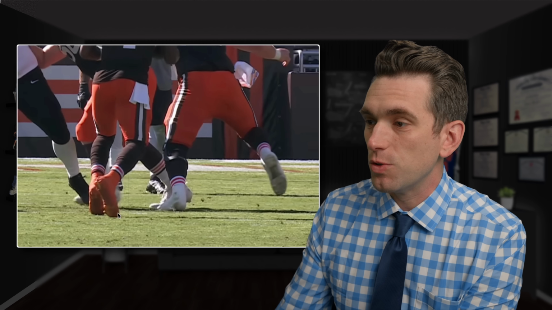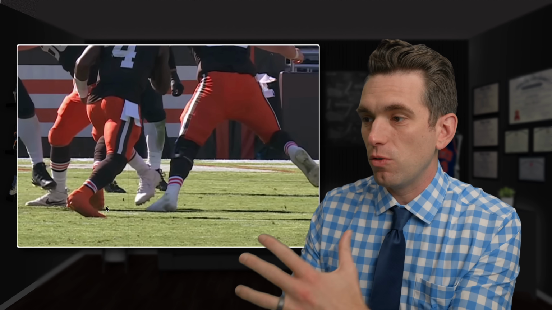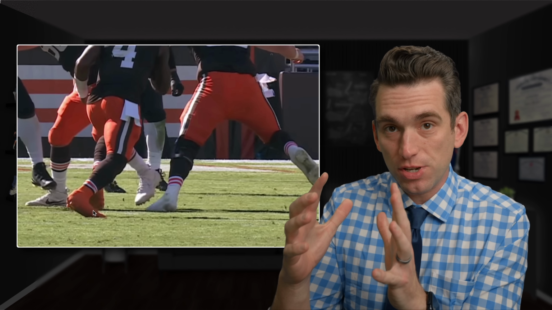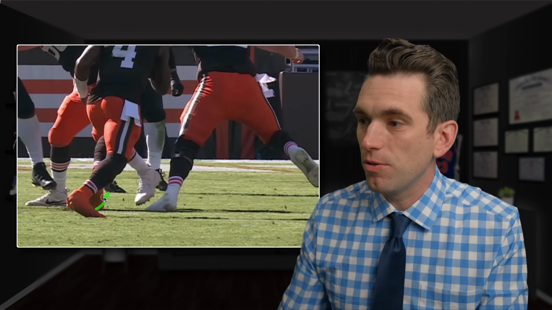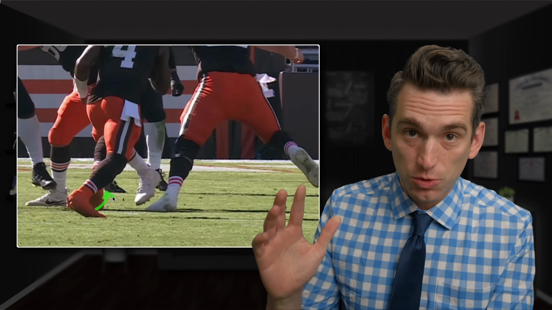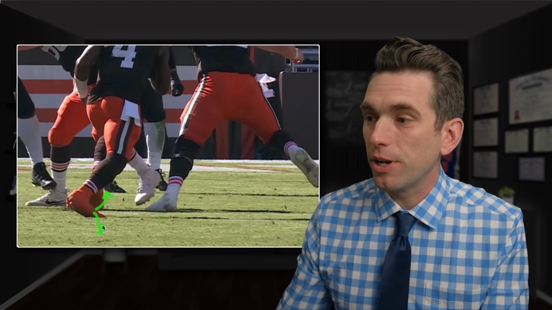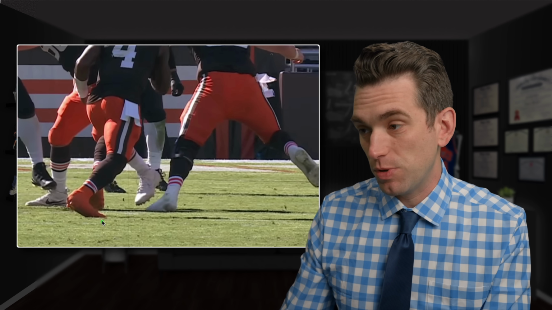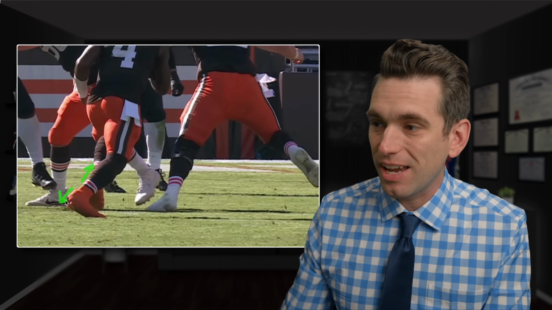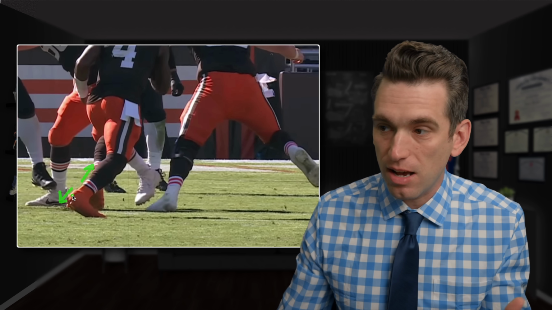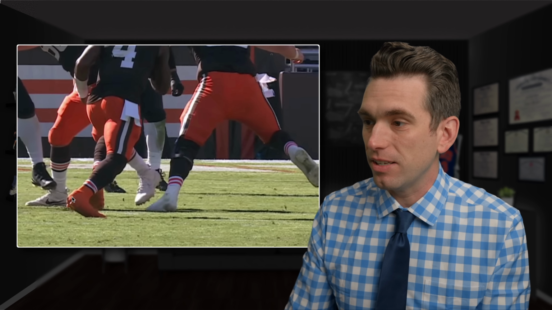So as Watson goes back, he plants that right foot, and what this is going to do is cause a dorsiflexed position of his ankle, meaning the foot is going to be pulled up towards his shin. Ankle coming up closer to the shin, that's dorsiflexion. The opposite is plantar flexion, where the foot is pointed downward. And what that's going to do in this position is put tension on the backside of his calf and that Achilles complex. That's an eccentric load being applied to that Achilles tendon.